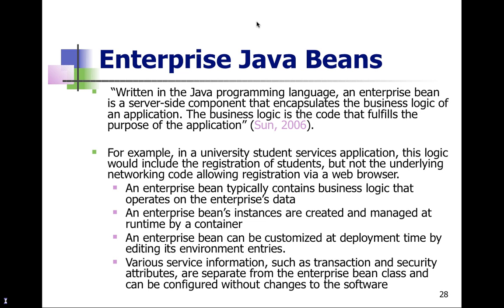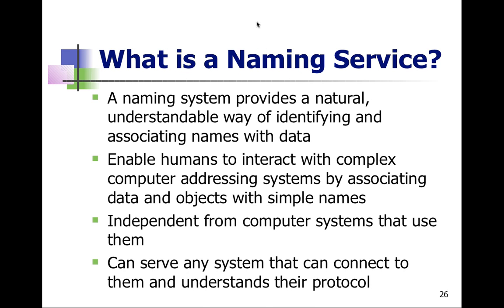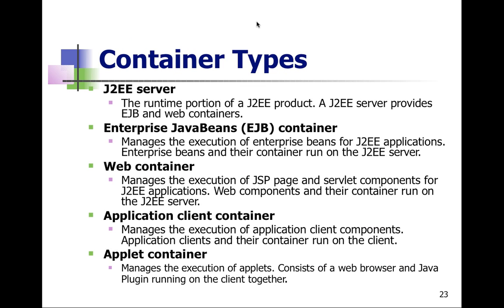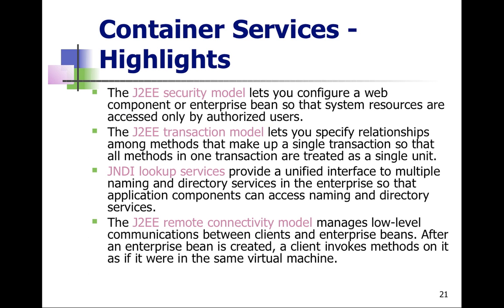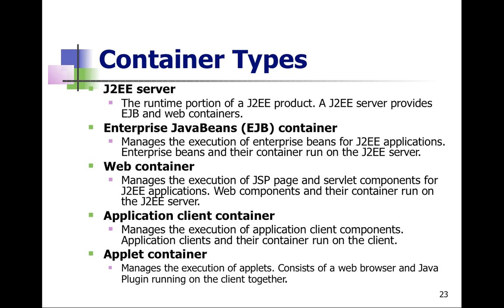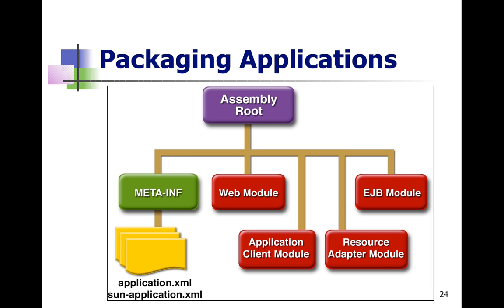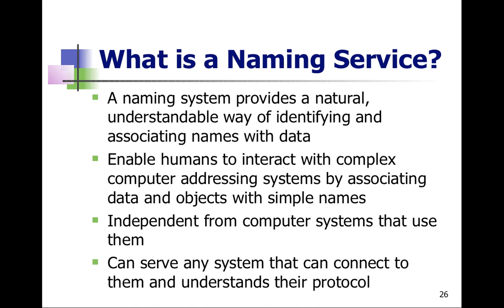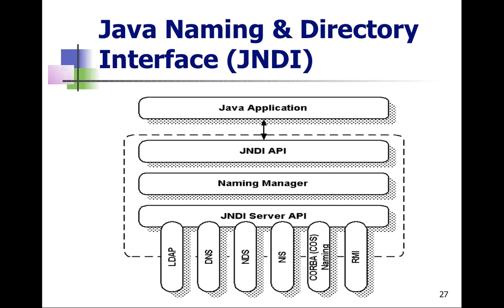All right, so what were we talking about last time? Just to refresh your memory, we were finishing up with some of the features associated with Java EE, some of the things that we covered in terms of the terminology, but not the programming aspect. You don't actually have to use JNDI, and you don't have to use any of the transaction support or anything like that in any of your assignments. However, it's not a bad idea to be familiar with the technologies, so I was giving you an overview of them. And here's probably a good review to pick up where we left off last time, with the Java Naming and Directory Interface, so JNDI.